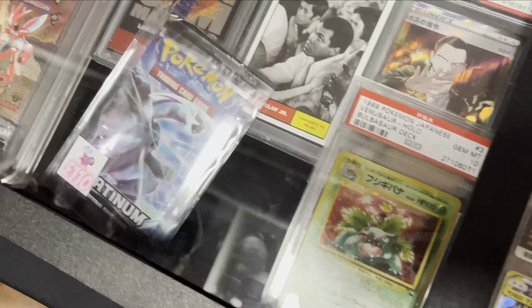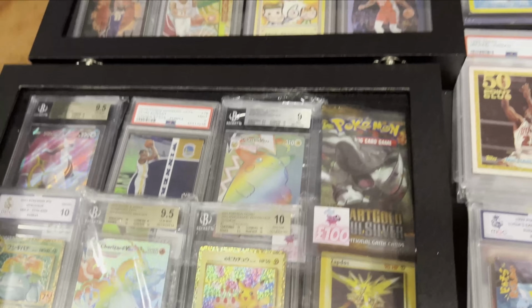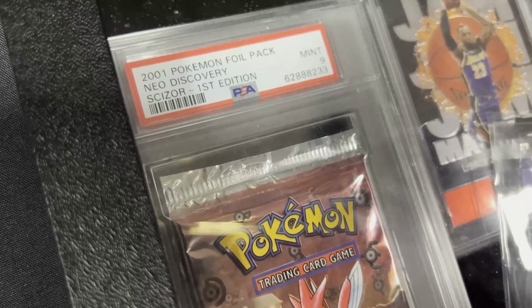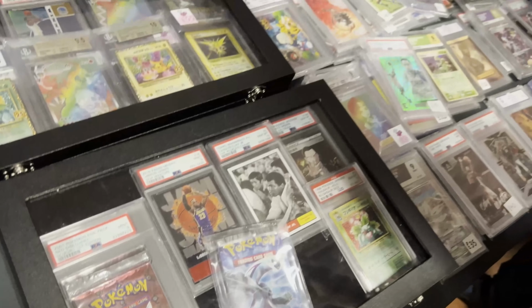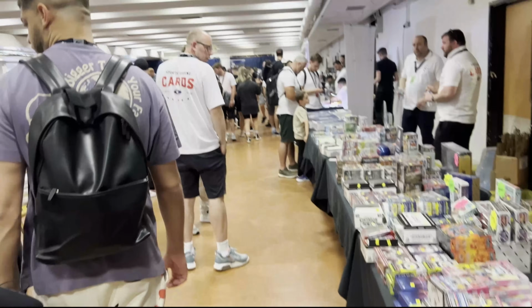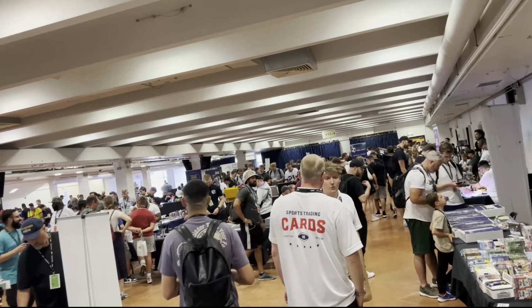And then we headed over to this particular stall, which had some really cool bits, and I really like these guys in particular because of the variation they had. It wasn't just Pokemon. I would say there was about 40% Pokemon at the show in general, and I had to zoom back in on that pack because I once owned it, Circle of Life. As you can see, lots of variation. I then picked up my first Chansey of the day, and things started getting very busy. It was also very hot in there as well.